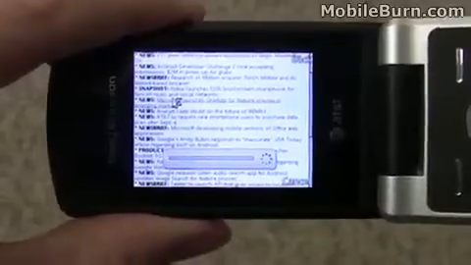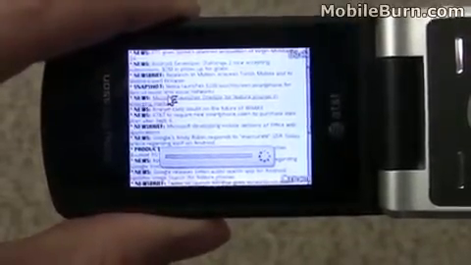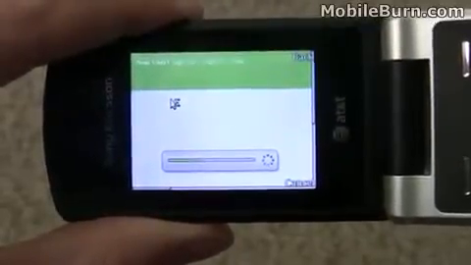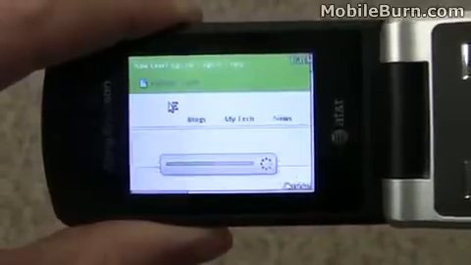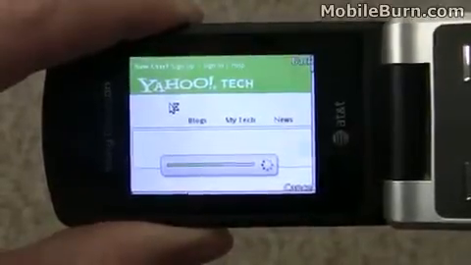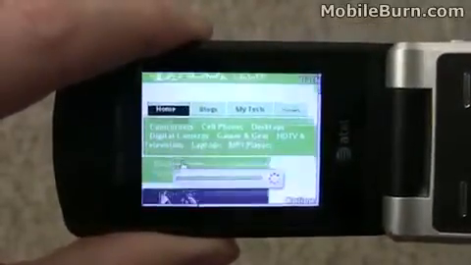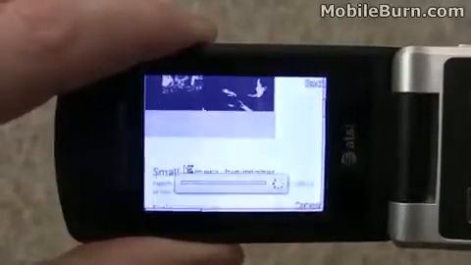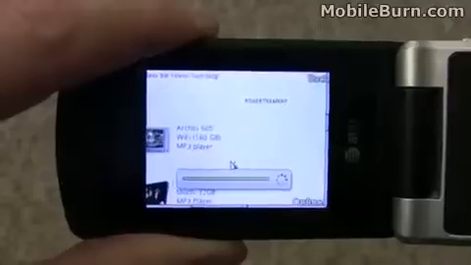This is an HSDPA 3.5G connection, so it should be pretty quick, but my tests running DSL reports mobile speed tests show that it's only really getting about 300 to 350 kbits per second most of the time, which is not very impressive. Browser controls are a little bit weak in terms of zooming control and stuff like that, but it does a pretty good job of rendering a lot of full HTML websites, as you can see.